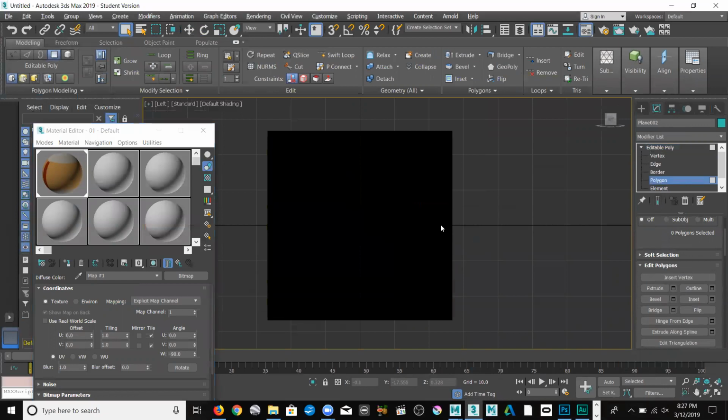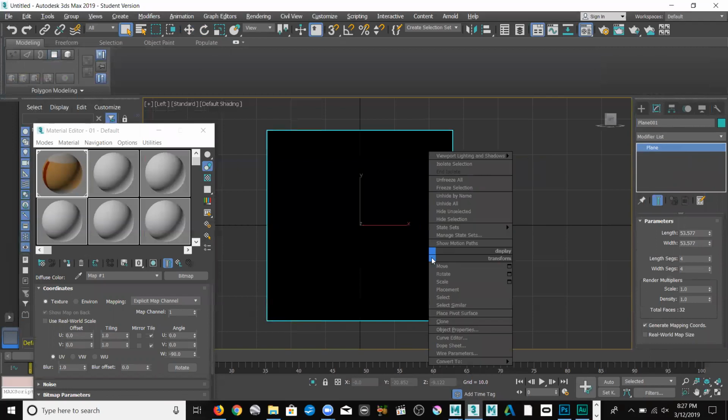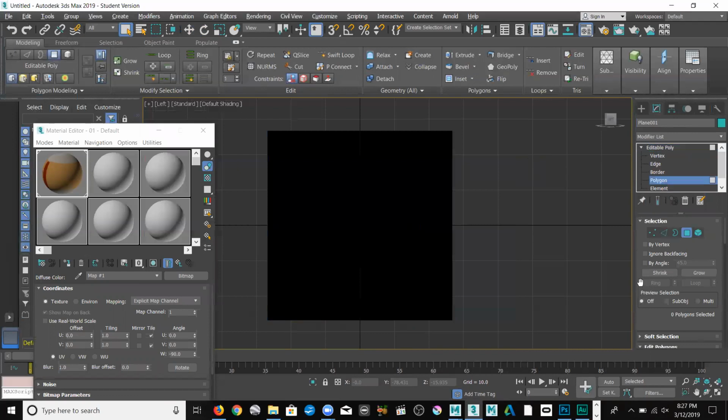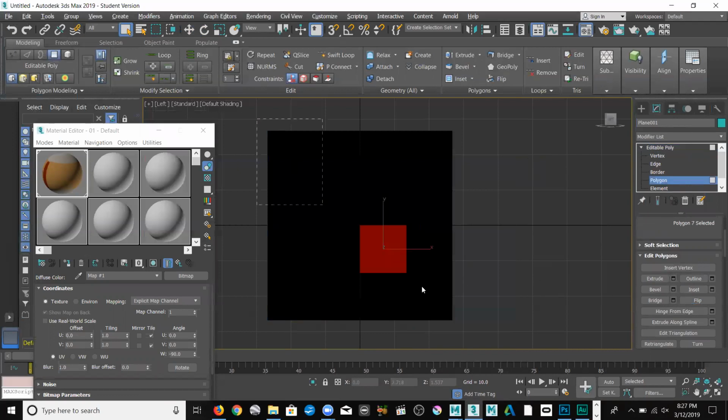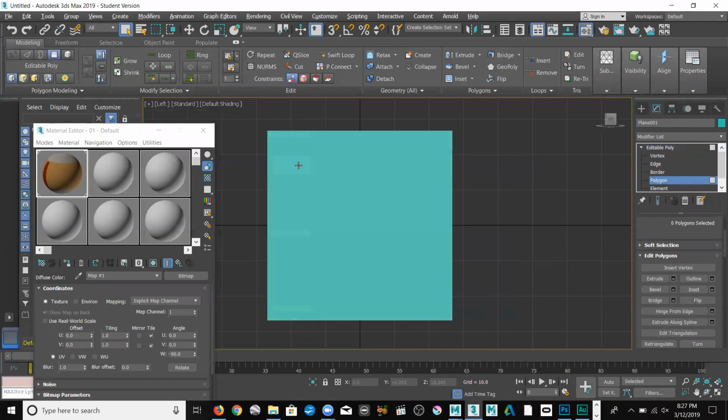So if I click on polygon here first, and maybe I have to do this first. I got to click on that. And then we go to the polygon. So let's go to polygon like this. Convert to Editable Poly, excuse me. And then I can go to polygons. And now I can go down to flip. But I got to select this here first. So let's go ahead and select those, and then hit flip. So now you can see that I have the same colored surface.